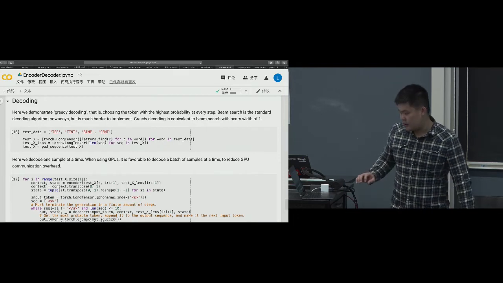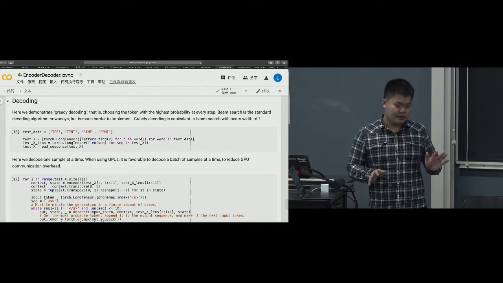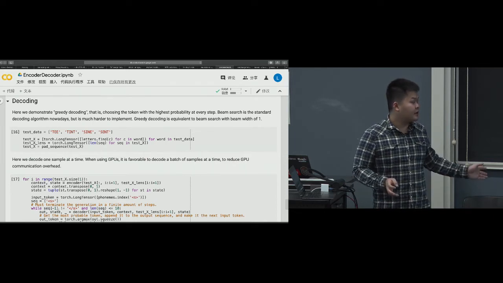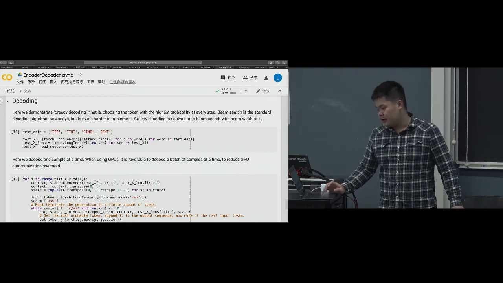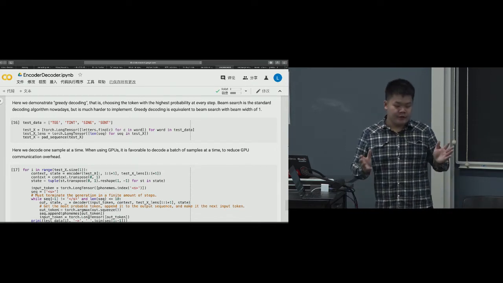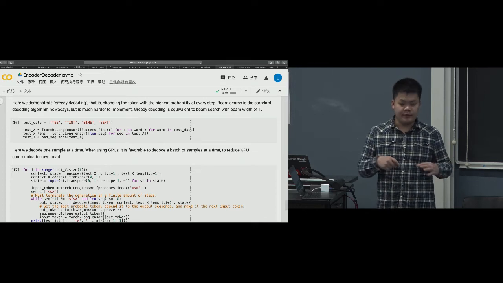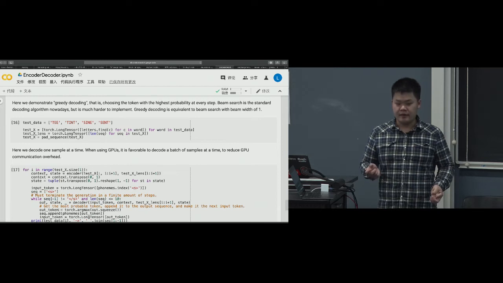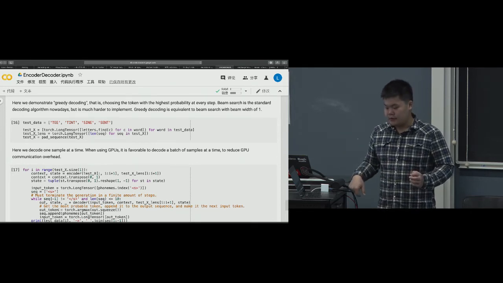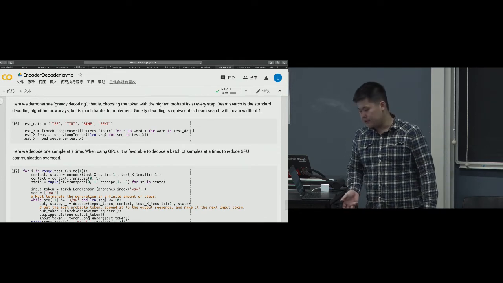So here comes the last part, called decoding. This is very different from training. And unlike homework 3 part 2, you are not allowed to use any third-party libraries to implement the decoding part. So this will become pretty complicated. Here we show one of the easiest ways to do decoding. It's called greedy decoding. This means that for each time step, because the decoder outputs a probability distribution over all possible tokens, we pick the one with the highest probability. This becomes our output of the current time step. And we also feed it into the decoder again as the input of the next time step. So this is a really easy way to do it.